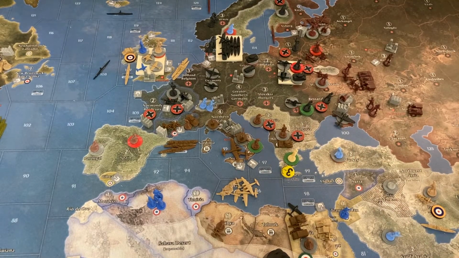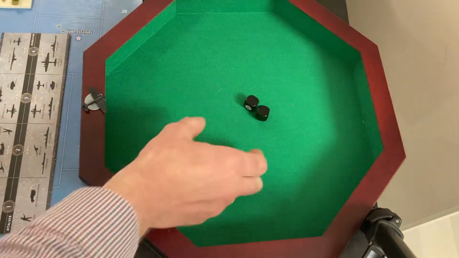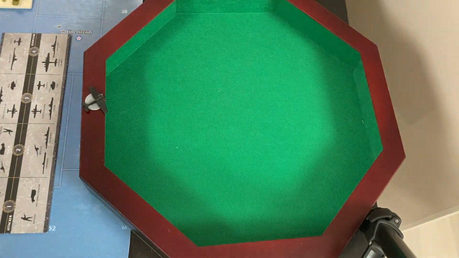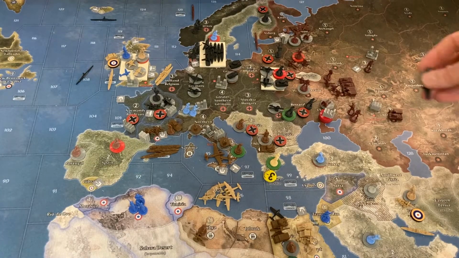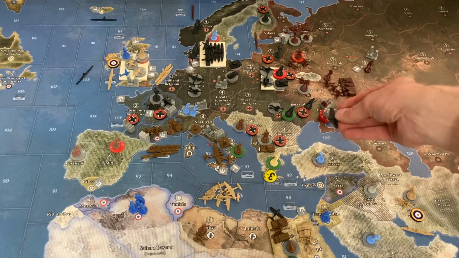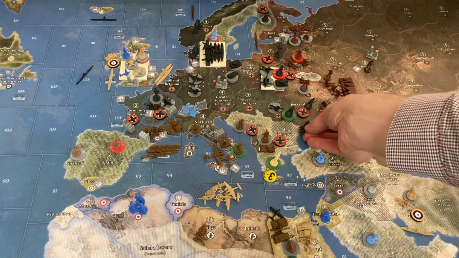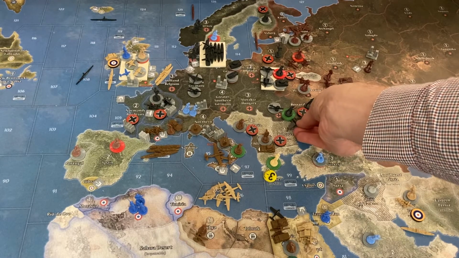So I did all the non-combat moves and I forgot that I had the bombers here in Ukraine to attack. So we have to do that battle. Okay, now Germany is really done. So the bombers will fly back. They had, let's see, 2 remaining. So they will land here in Bulgaria.